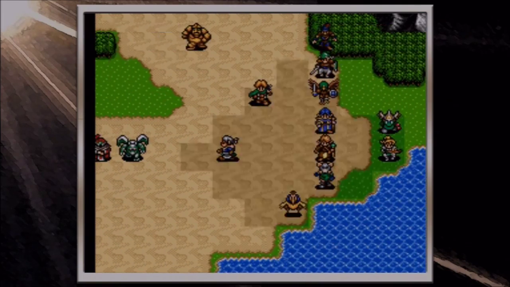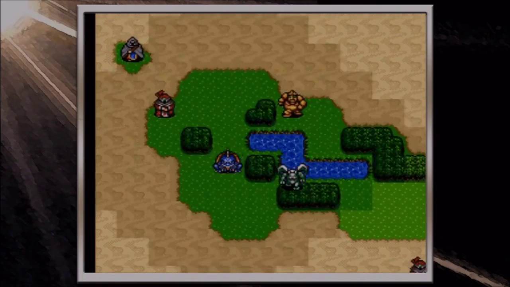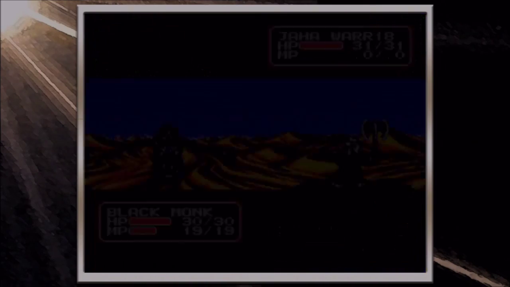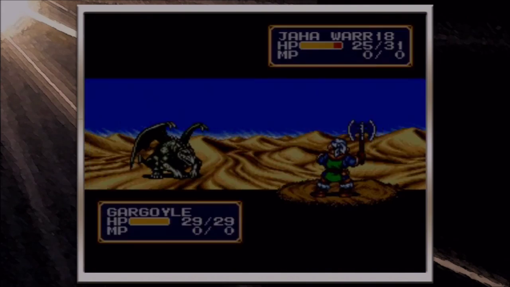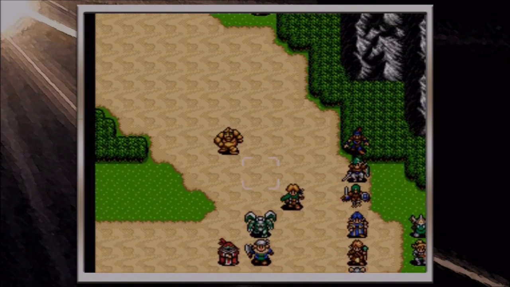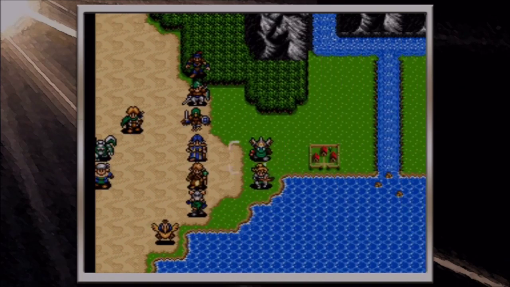Alright, Jaha, you come forward and do some tanking, because that is what you do best. Now, these gargoyles are on a hard charge here. Black Monk first to get to Jaha, and he's going to use a magic attack on him. Uses Blast for 6 points. And then the gargoyle comes around and hits Jaha for another 6 points. And 6 more. So Jaha is already at a bit of a disadvantage here. He is our tank, but we don't want to take him for granted.